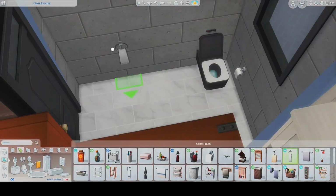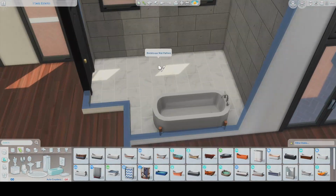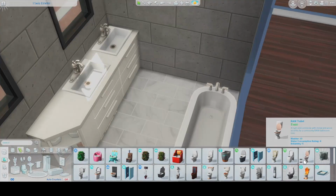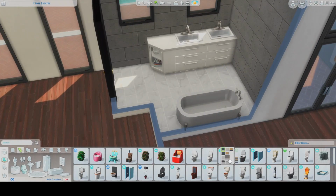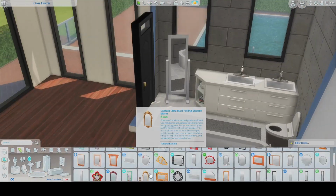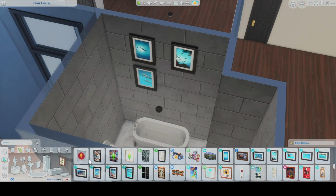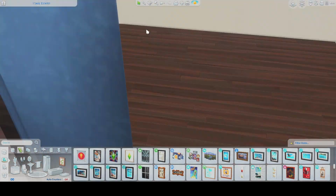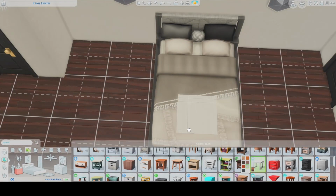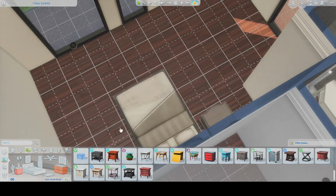And then I just went straight next door and did a little water closet, and I decided I didn't want to have that other little small bathroom there, so I got rid of it. This is the master bedroom bathroom area, and this is meant to be photos that they've taken underwater when they've had a trip to Sulani, just above their bathtub there.